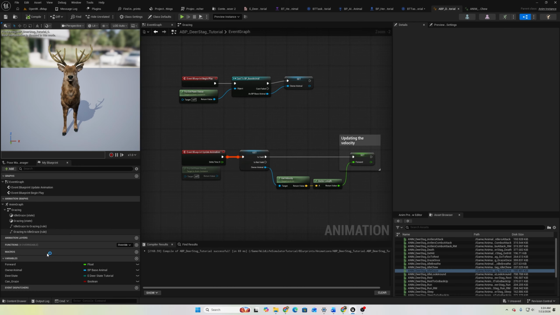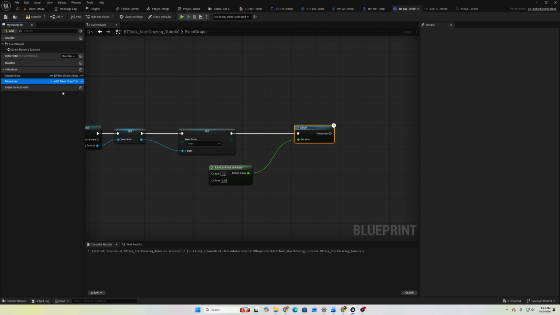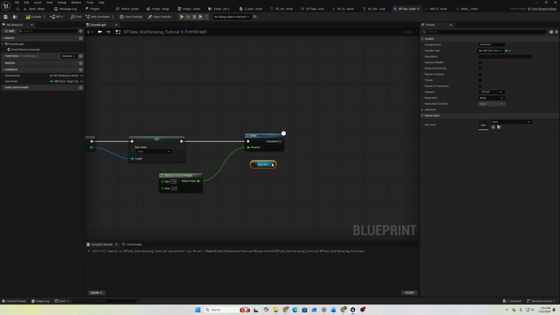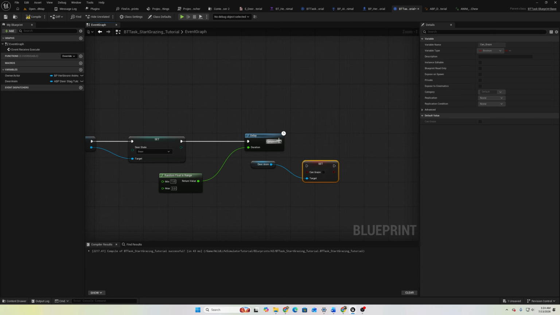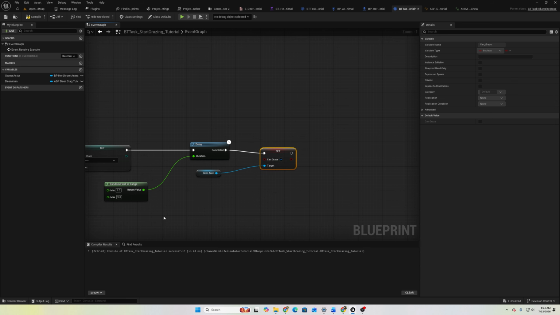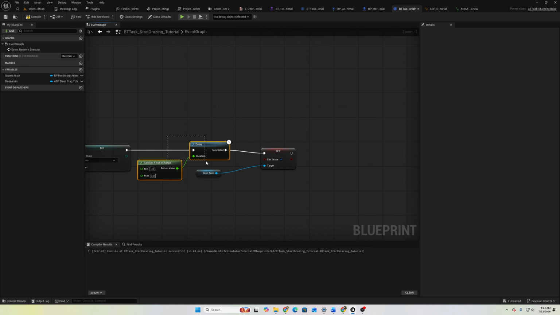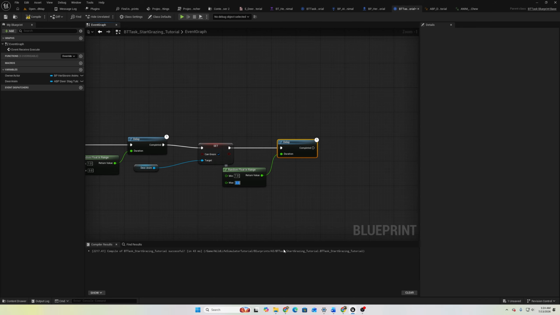Now let's change this boolean for can graze, so it is available in the anim. Let's get our can graze. Yeah, we have it, and let me add it here and create. Let's copy this delay node again. Let's have a bigger value for the maximum, like 6.